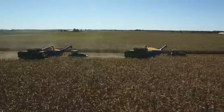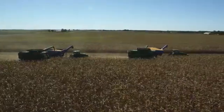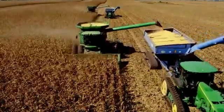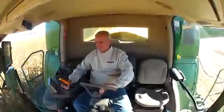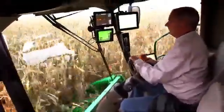This is the first opportunity I get to see how I did as a farmer, to grade myself on the past 4 months of caring for and producing this crop. I need good data to make good decisions. I can see the ears going into the head, and I can look back and see the grain coming into the hopper. I know when I'm in a good spot, and I know when I'm in a tough area, but my gut instincts are not good enough to make cropping decisions for next year.